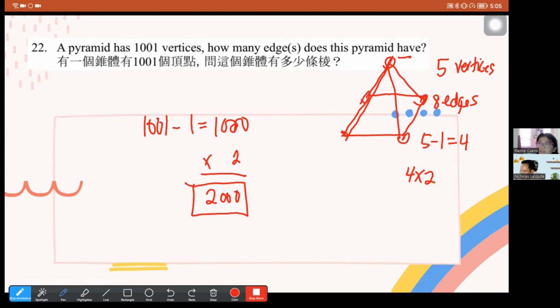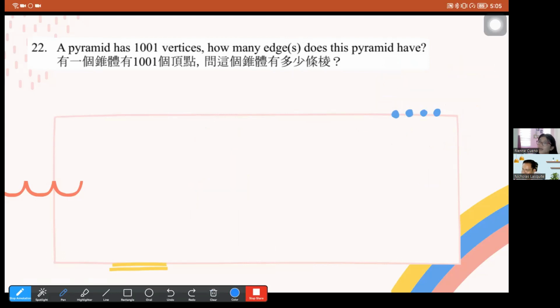Why 2? It's 2 because if you're going to compare it, the number of vertices that will remain here, here, here, and here is just the number of edges times 2. Because see, this vertex is connected to 2, then connected to 2, connected to 2, right? It's always connected to 2. So just times 2. If you're good at drawing, you can even try to draw a pyramid with a pentagon base. Then still you will get the same answer.